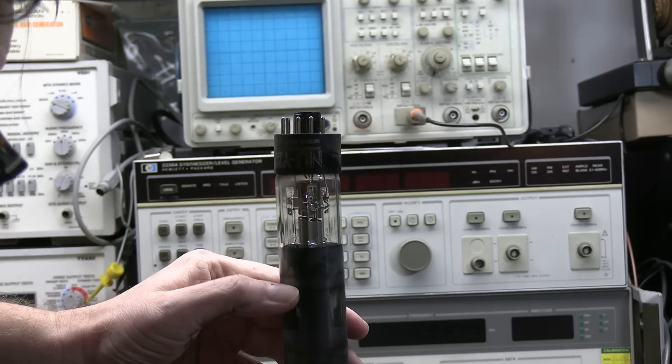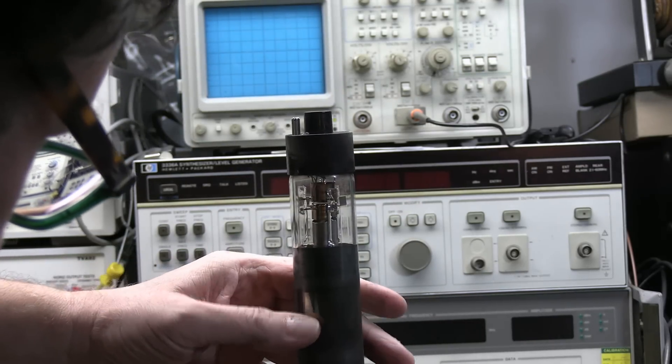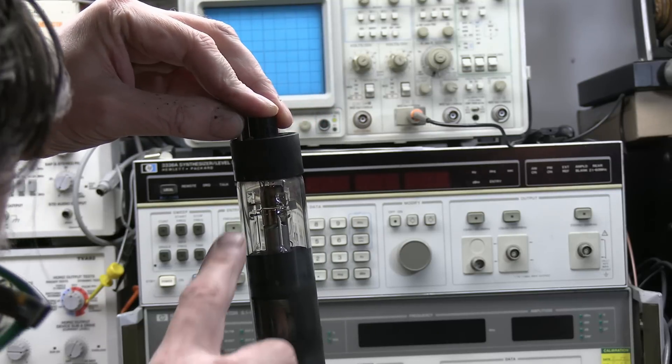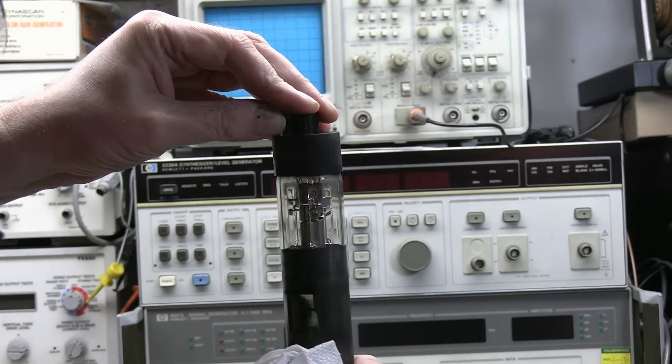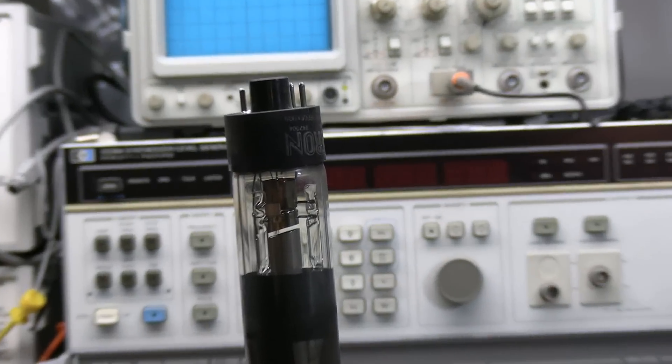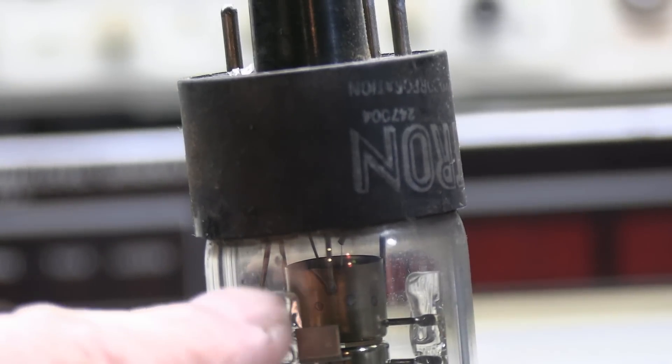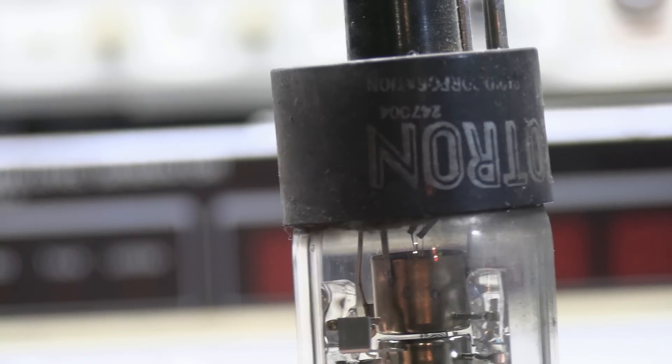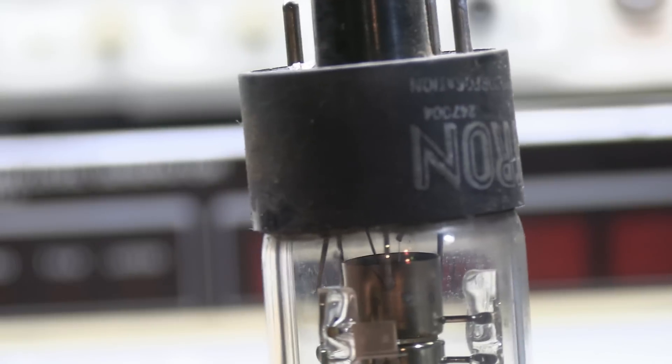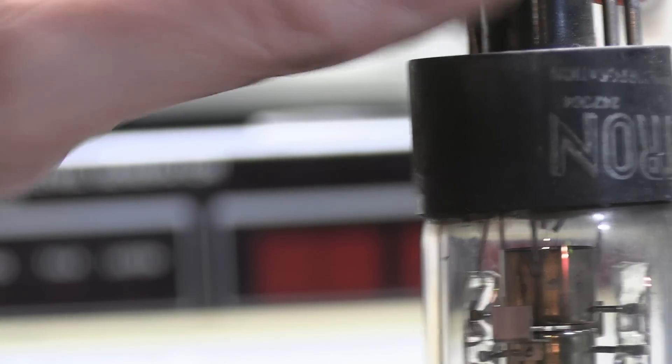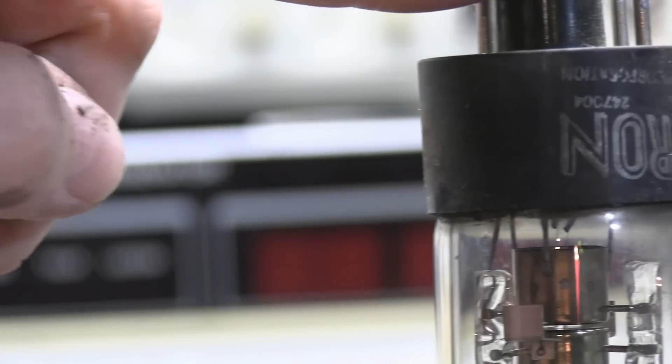Inside, it looks fine. It looks really clean. It's not that discolored, so it seems a little bit discolored but not too horrible. Now I can actually see where the filament leads are coming in. I'll try to zoom in for you guys. I'm looking inside here and there are two little wires coming down going to the filament which goes right down the middle. I don't see an obvious problem. I can see the thicker leads coming down and going to these pins, and then two much smaller wires come off and go down into the filament.